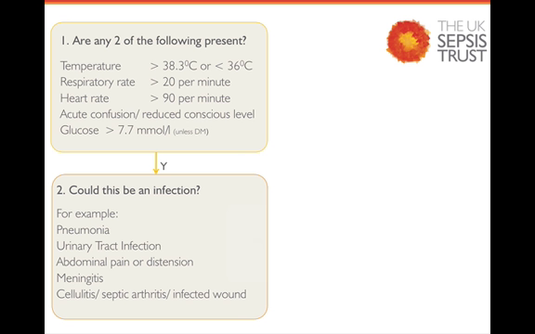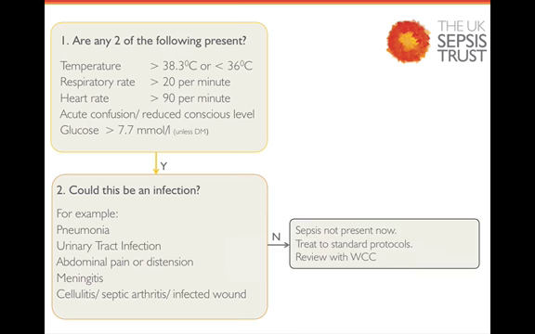And what we're not looking for is, for example, British Thoracic Society criteria for the diagnosis of pneumonia. Remember, sepsis is a time-critical condition, as it says at the top. So if a patient describes to you, well, I've had a purulent cough, I've been coughing up green phlegm, and I've been feeling steadily worse over the last few days, and you listen to their chest, or if you're not qualified to listen to their chest, someone has listened to your chest and told you that they're rattly, then we would be satisfied that that's sufficient clinical evidence that the patient has a pneumonia. And in that context, we would identify that the patient had sepsis. Of course, if you don't think there's an infection, then we revert back to the top right-hand part of the chart. Sepsis is not present now.